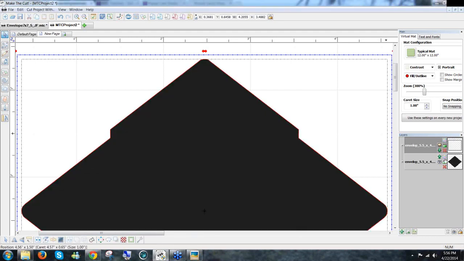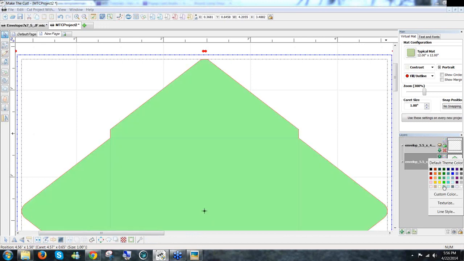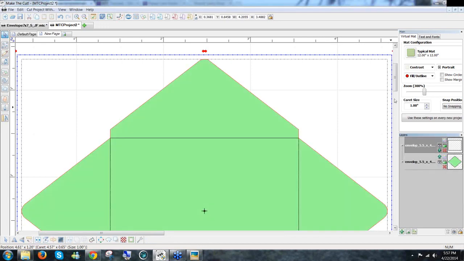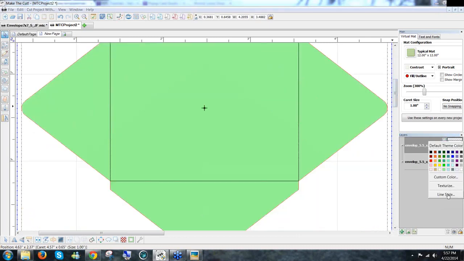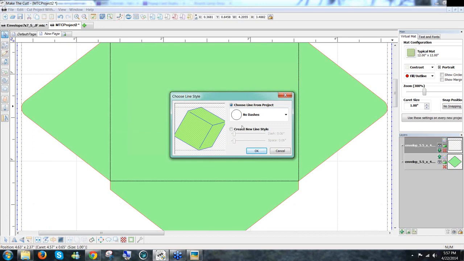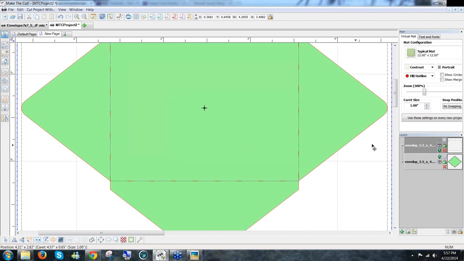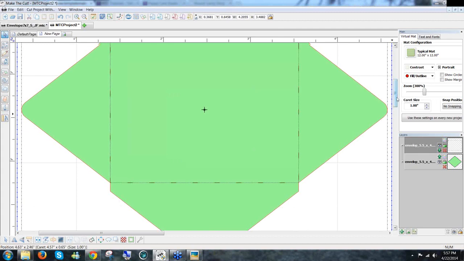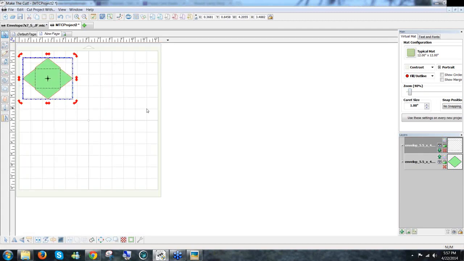And then I've got my closed shape, which I prefer for cutting. And now I have a design ready to go, either with solid lines or, to create dash lines, create a new line style, and move this over. I've got dashed lines. Only problem is, if you remember, that the size is too small.